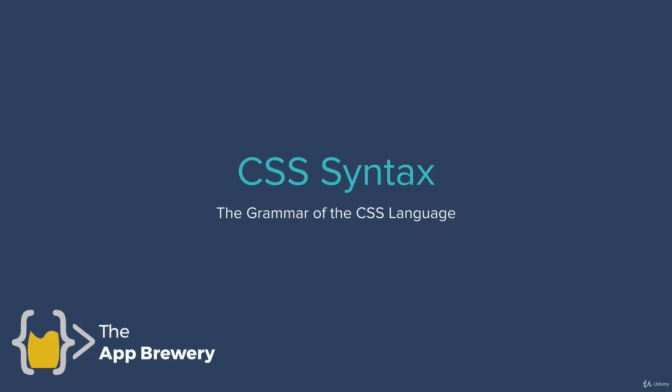All right, so now that we've seen all the places where we can include CSS in order to change the style of our website, now is a good time to review the CSS syntax. And you hear this word syntax a lot when you're dealing with programmers or programming, and all that it refers to is just the grammar of the CSS language. Just as in English, we have grammatical rules which state where you should put commas, where you should have full stops, which words need to be capitalized, etc. All programming languages also have their own particular syntax. So let's take a look at what CSS looks like.